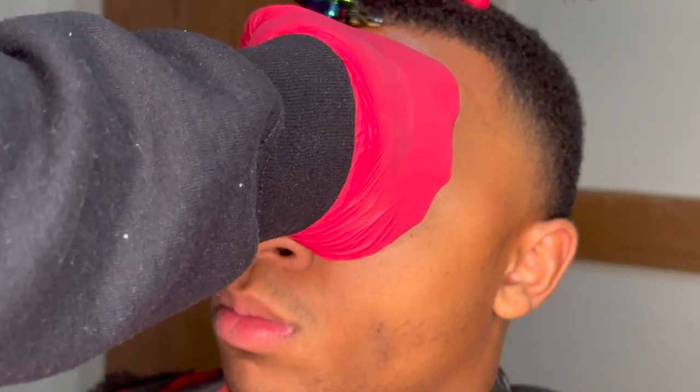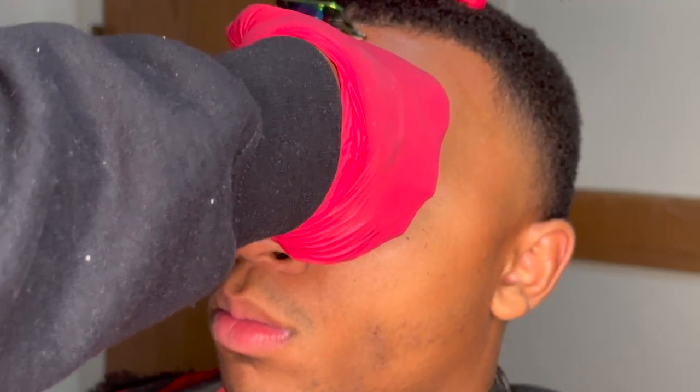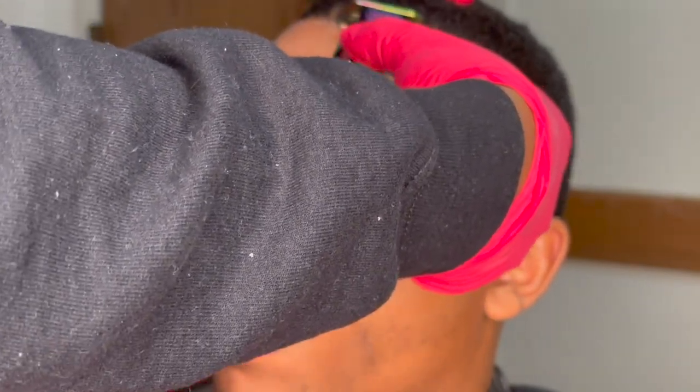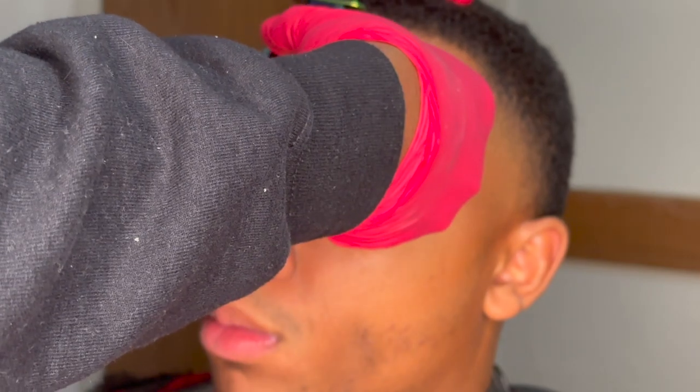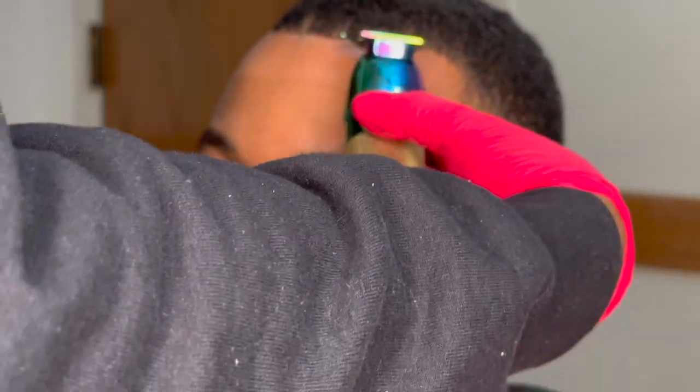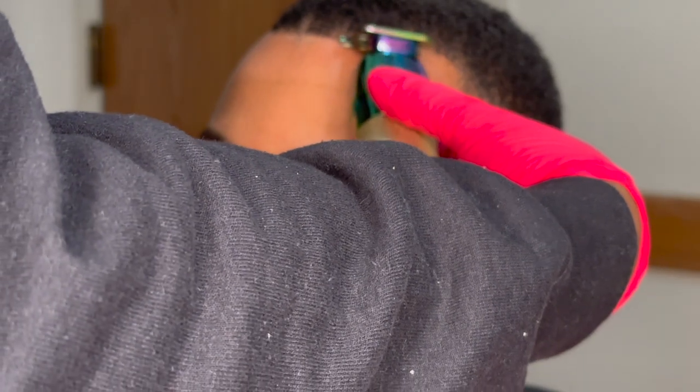Now, as you guys see, I'm starting in the middle, and I'm going left to right. You always want to start in the middle of the forehead because that's your foundation. I see a lot of barbers start in the corners or in the sidebars. Ain't nothing wrong with that, but me personally, I just like to start in the middle because it gives you that foundation.